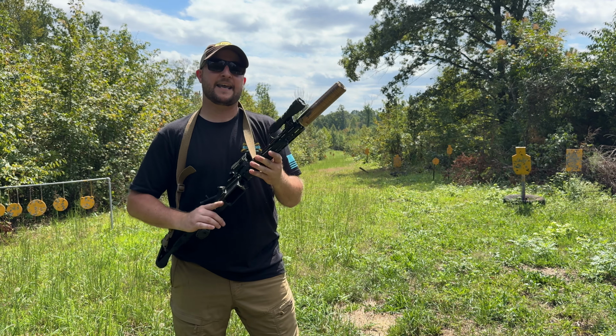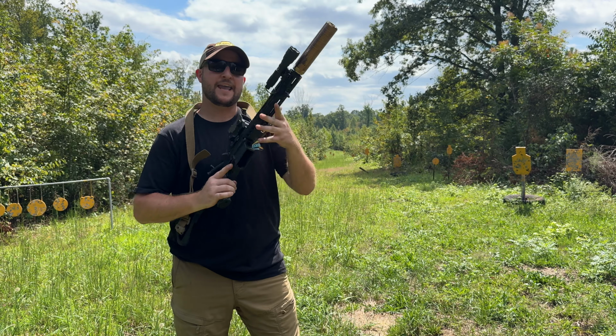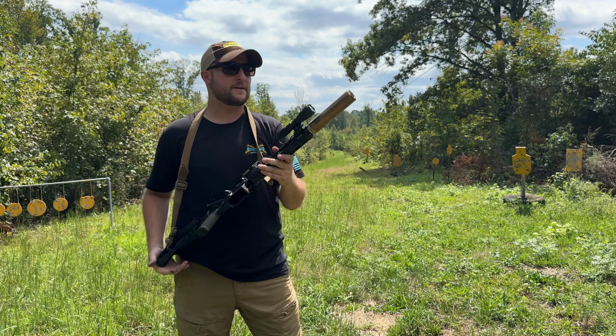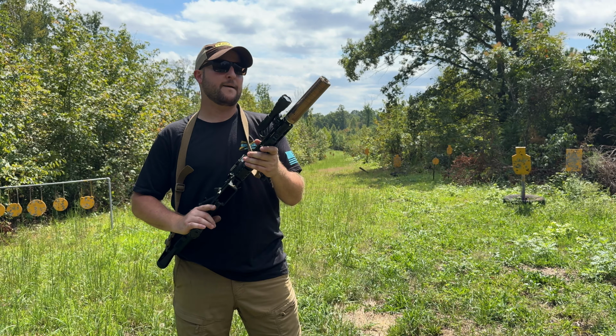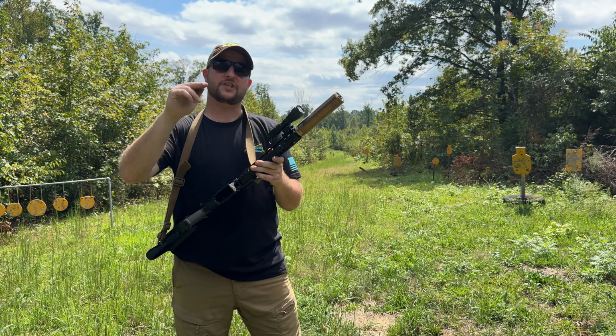And my God, has this blown my expectations away. In 5.56, super excited to hear it in 30 cal. So 300 blackout, 308, is what I have. Other people around me have different, so we're gonna be able to shoot a lot of different stuff. But so far, we're gonna get into the first range session next.